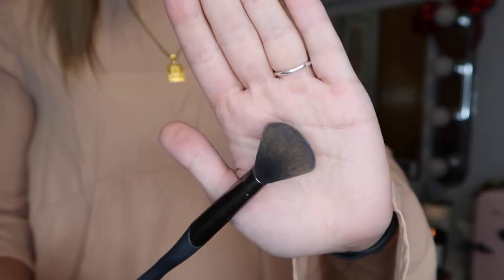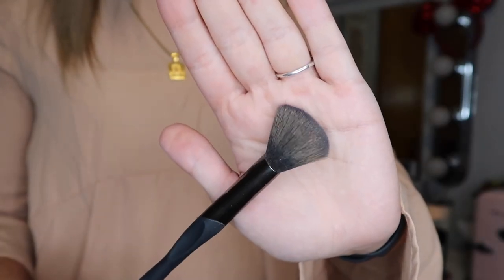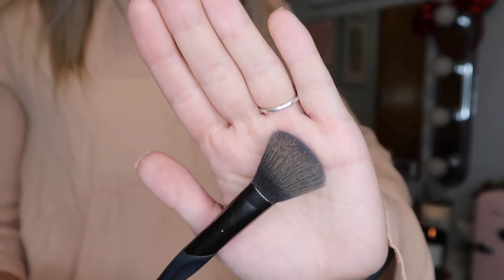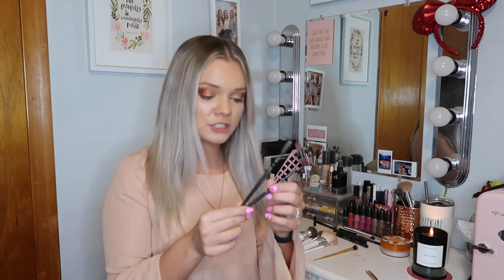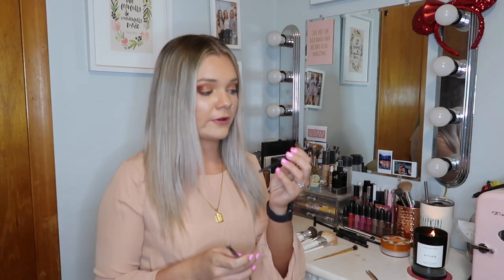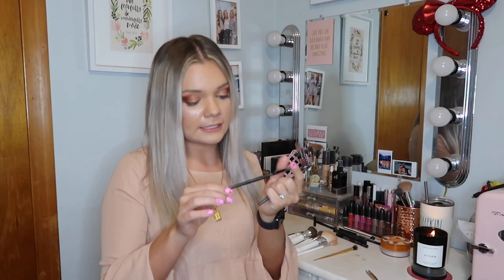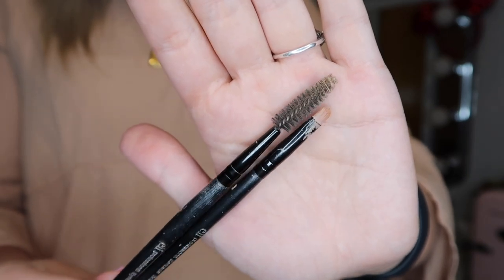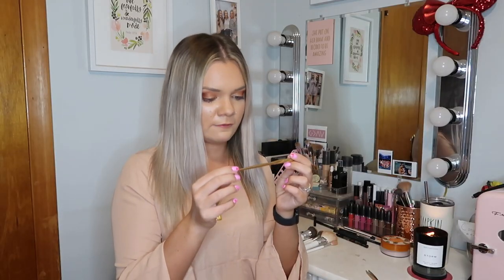This next brush is the one I use for bronzing. It is a Farra Contour 218M brush, and this is one of my favorite brushes. They are extremely dirty — I probably should have cleaned them before this video, but it is what it is. I have two ELF brushes: the Professional Concealer Brush and the Professional Eyelash and Brow Wand. They're so dirty, I'm so sorry. This next one is a Farra 35E brush that I like to use for blending my eyeshadows. It's such a good brush — I absolutely love this one.